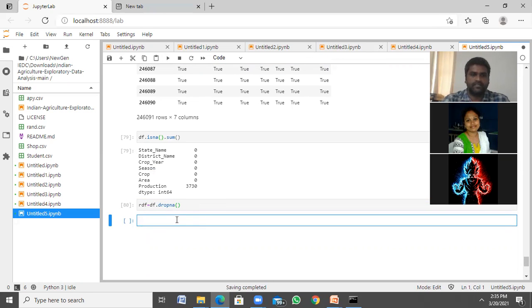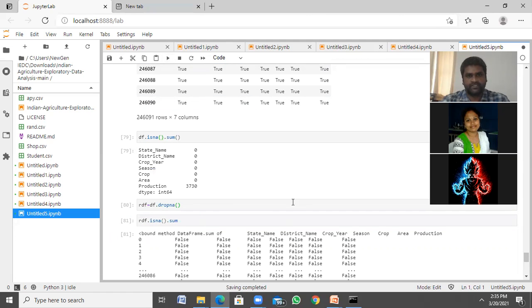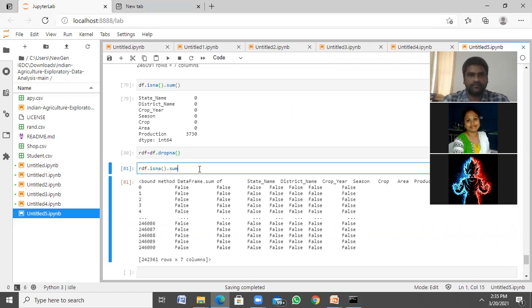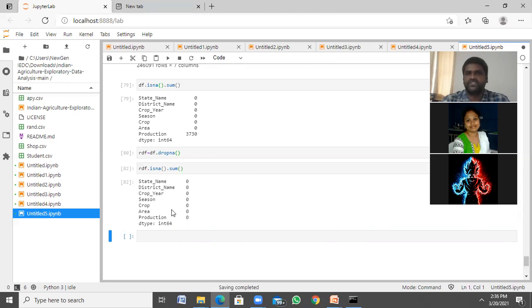See, now I'm finding isna().sum() on it, sorry, I forgot the sum. Yeah, 0. The production nulls become 0.